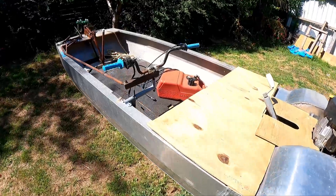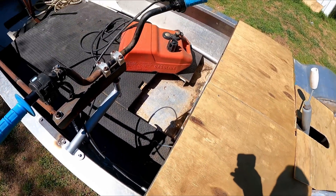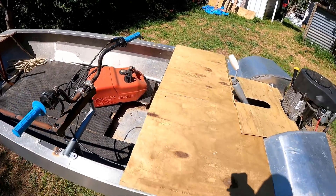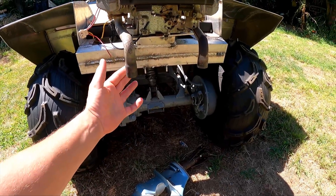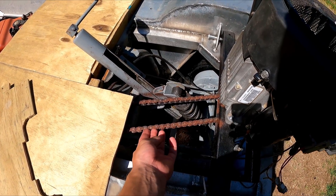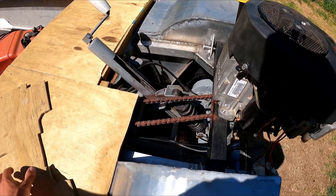The steering's really good, the controls are really good to use. The gear stick's down here — I thought it would be a bit weird and was going to move it, but it's actually pretty easy to use just like that. I might hook that fuel tank back up. I'll have to make a bit of an exhaust for this thing — it sounds pretty cool how it is but it's a little bit too loud. The chain is still loud but since fixing that sprocket it's way better. I might just make a nylon roller with a bearing in it for the chain.